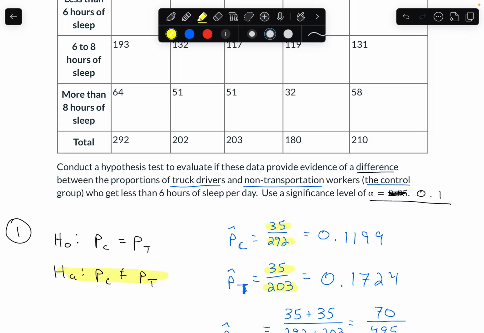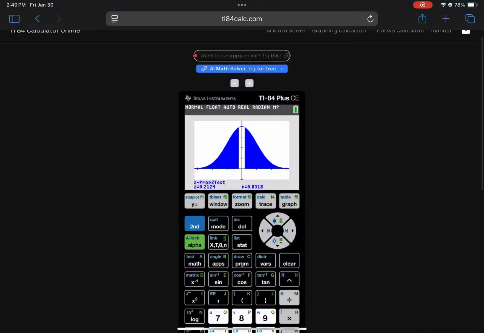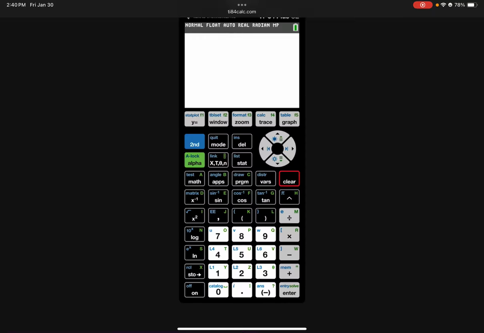So I'm going to hop over to my calculator here real quick, which is right here. Let's go ahead and jump to the menu that I want. So remember, to get to this hypothesis test, if we press stats and we arrow over to the right 2 times so that we're under tests, and then we're going to choose option number 6. You should see 2 prop z test or 2 proportion z test. So that's what I want.